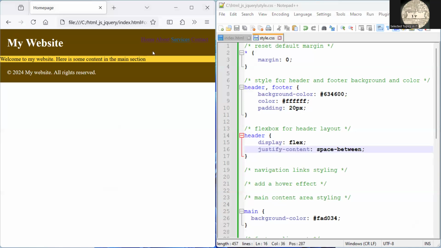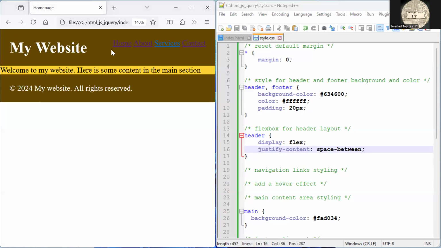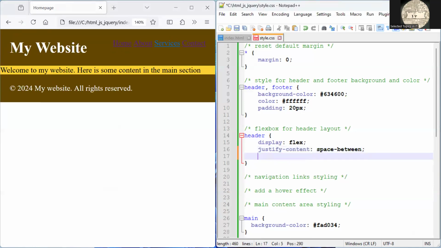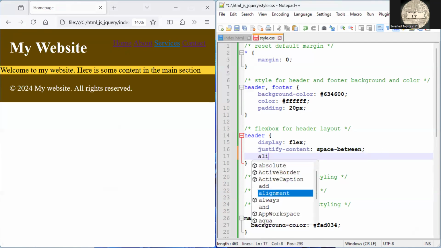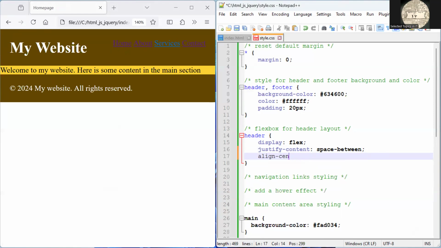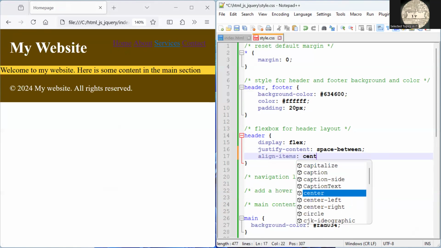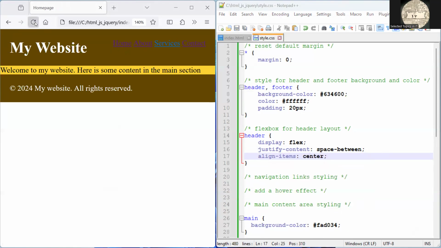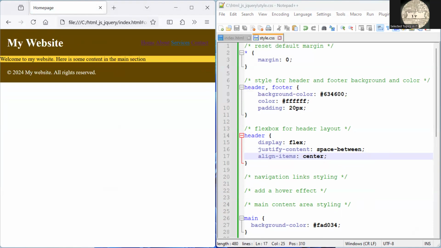What we also want to do is sort of position this in the center, but this is going to be vertically aligned. So align center. Oh, sorry. Gosh, align items to the center. So I hope you saw how that kind of came down to the center, so vertically aligned.